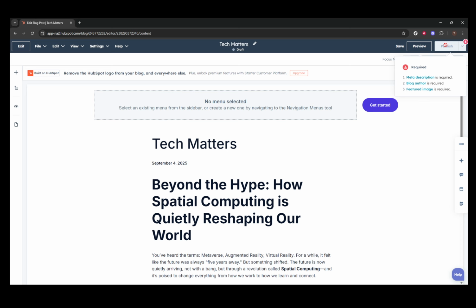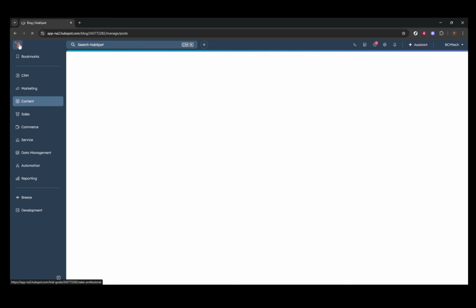Take a moment to explore the Optimize tab where you'll find valuable SEO suggestions and opportunities to attach topics or subtopics for greater search performance. Before you go live, use the Preview button to see exactly how your post will look across different platforms, including desktop, mobile, and AMP version if applicable.